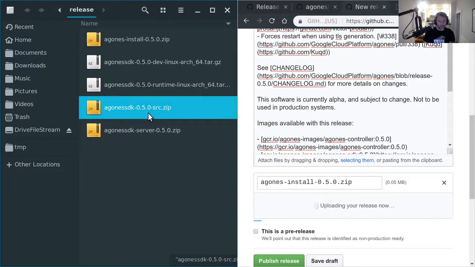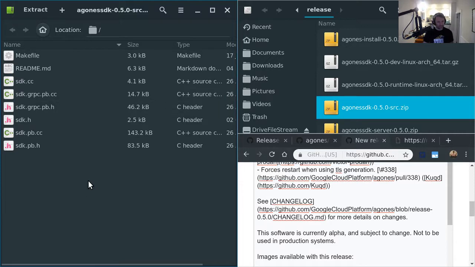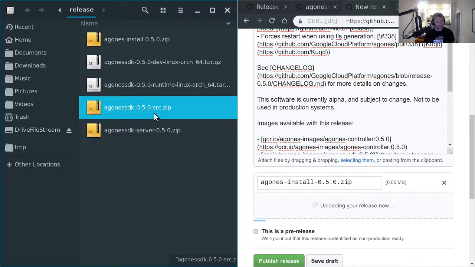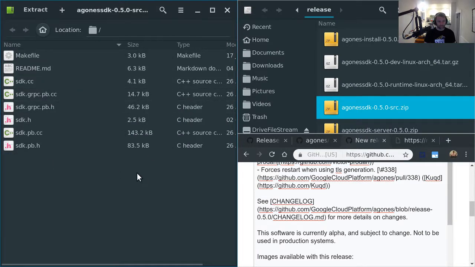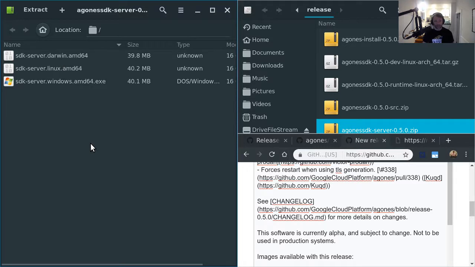Interesting. Yeah, I don't know. Maybe we don't want to do that. Maybe we want to zip up. We might come back to this, actually. Maybe the SDK should just be a zip of all the different languages, and it keeps them all there. Don't know. It's a thought. Server is all the binaries that you can run alongside it. So basically, if you're doing local development, you can run these in local mode. These are actually the real server that you would otherwise run inside Agones. And they have a local mode, which makes life easy.